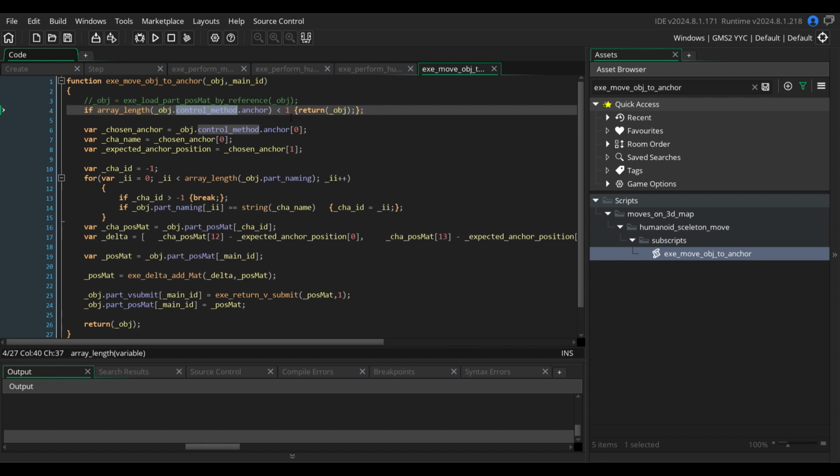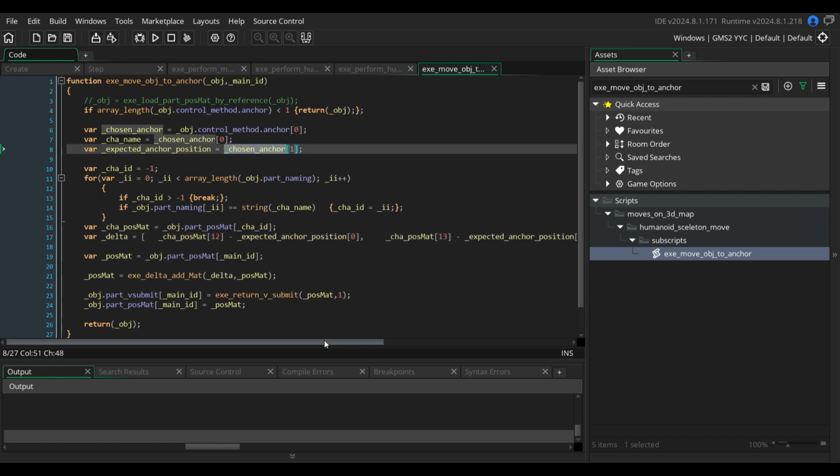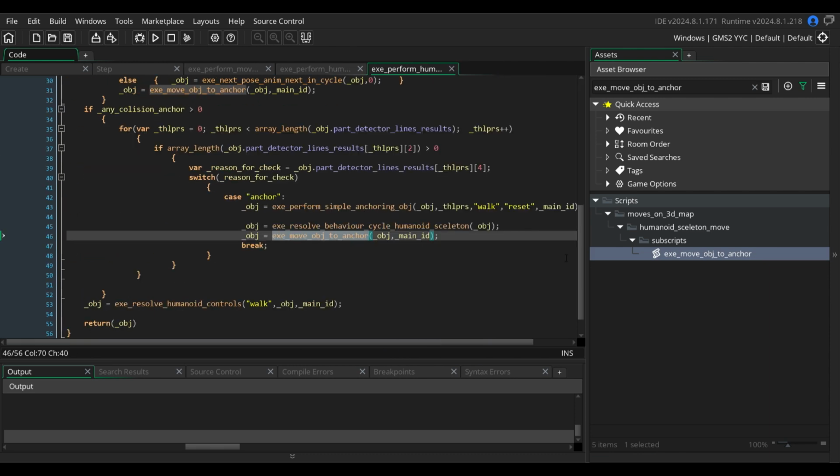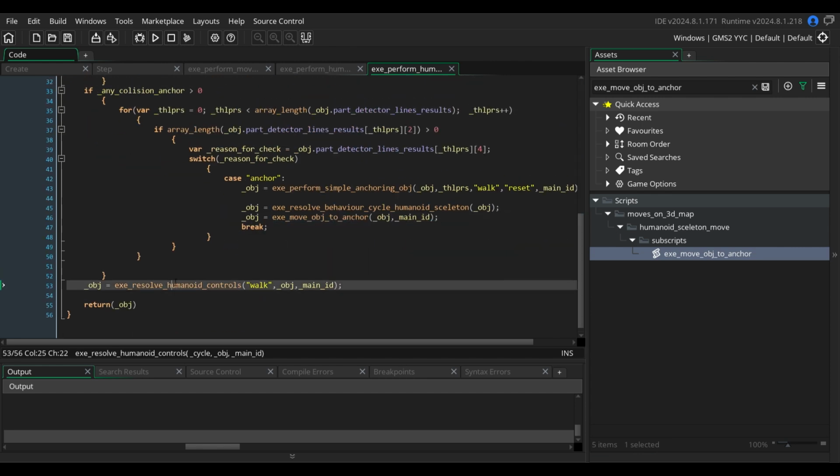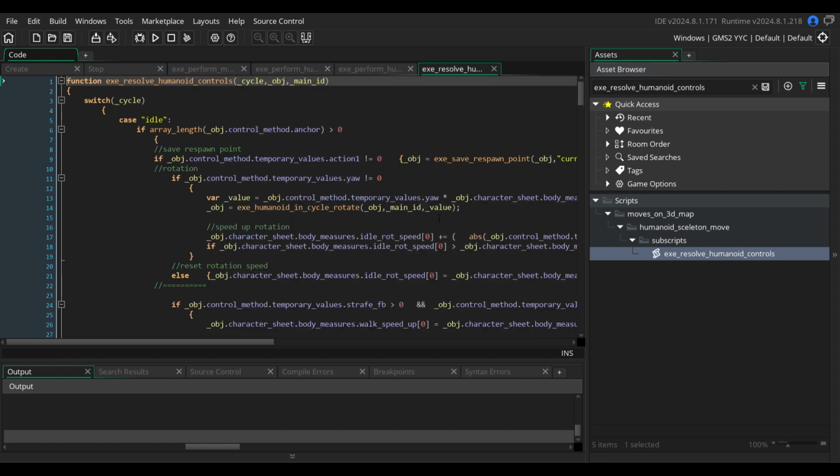So in case there is no anchor, it is doing nothing, just returning the object. Else it is moving the position. So the difference between the expected anchor position and the chosen anchor, so he's moving us to the correct place in the world space. And at the end we can resolve some controls.